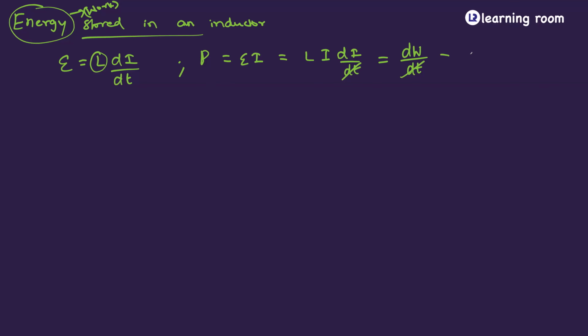So I have dW. From this, can I say W is equal to the integral of L into I into di? L can be taken out. What is the integral of I di? It is I square by 2, and this is going to be the amount of work done, and this will be the energy stored. It is half L I square. I told you yesterday, no? Just as for a capacitor we calculate half CV square, here we calculate half L I square, but this is the derivation. Then you get it. So this is half L I square.